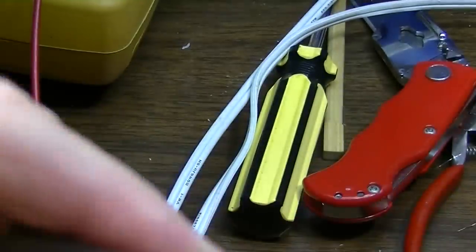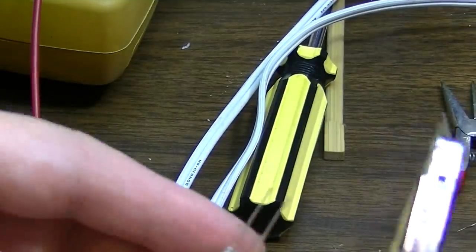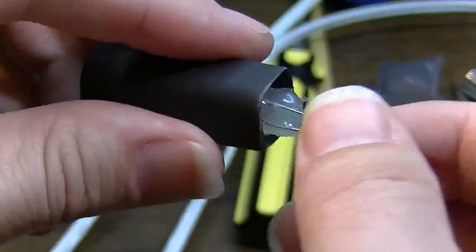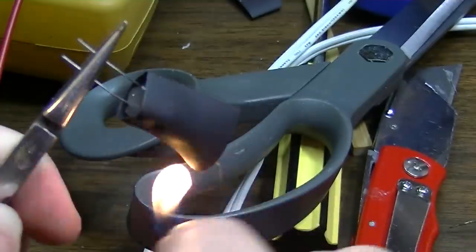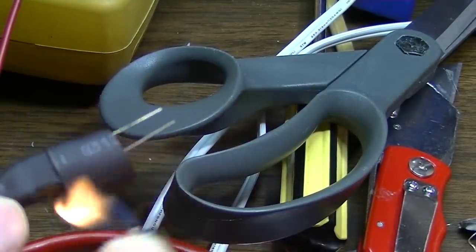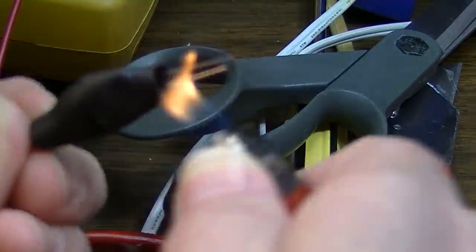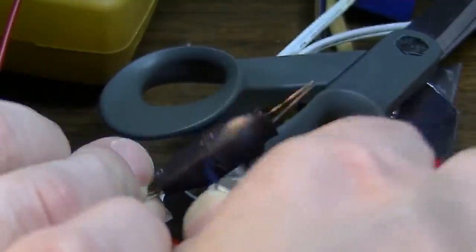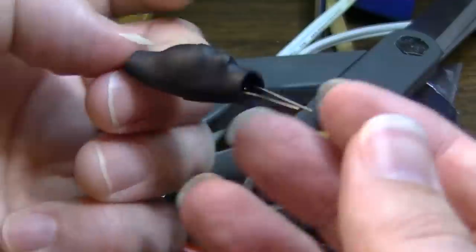Got one self-contained part basically at this point. We just gotta shrink tube it. Might have to trim it down to make it fit. Let's do that. Let's trim it down. 1001 uses for hot glue. All right. I'm going to close this a little bit more. I don't know if I got that end all the way enclosed. So put another piece of shrink tubing over that. Go ahead and shrink it down a little more. Close up that end. Okay, so there's our new one.